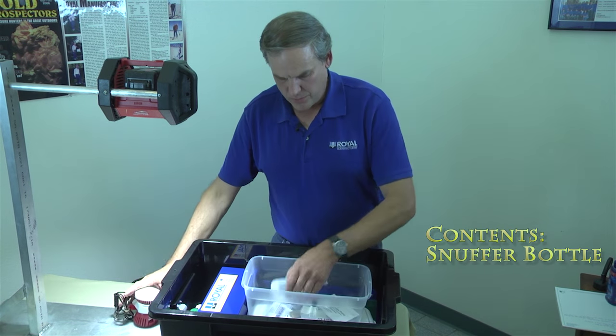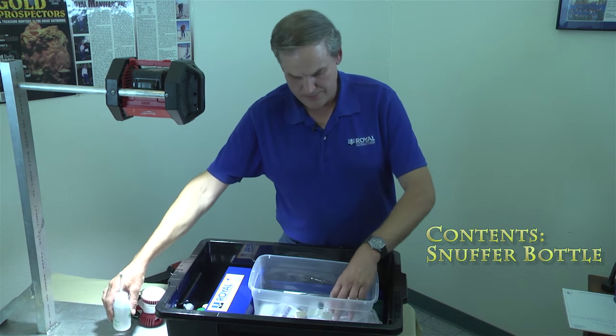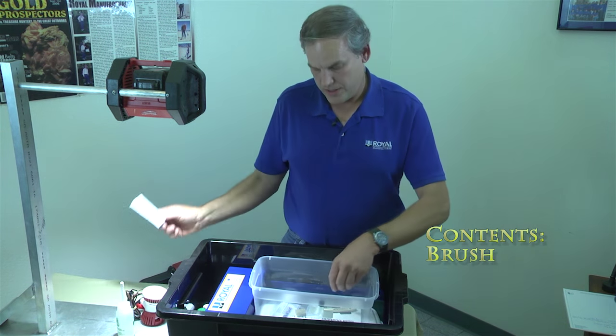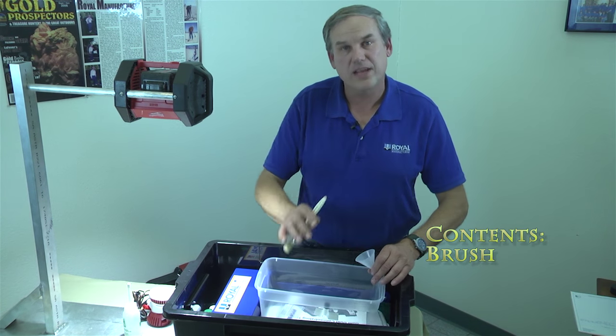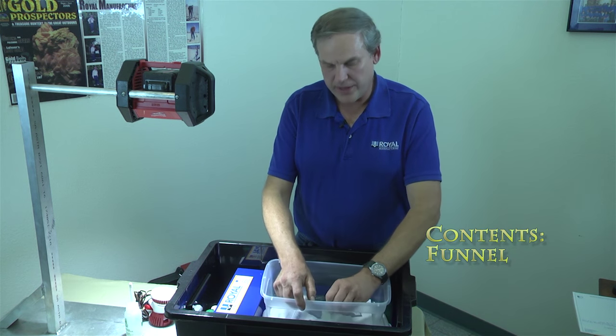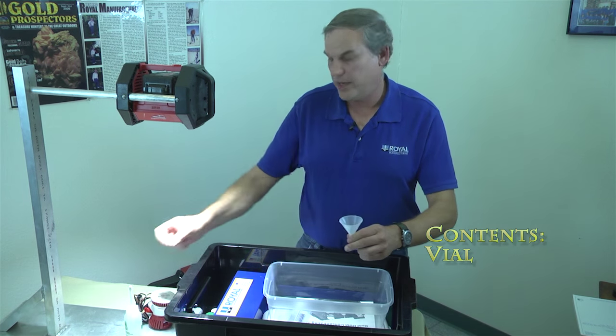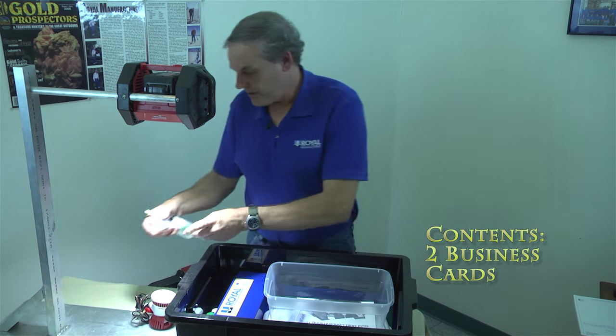It's very handy. We get a snuffer bottle. This is for recovering our gold from our tray. We'll show you about that. It comes with a pump warranty. We have a brush. We'll show you this brush. We use it for working our concentrates down, the tailings down, to help it process faster. It comes with a little funnel and our little vial. We'll take our vial and put it in our funnel and take our snuffer bottle and dump all of our concentrates in our vial. And then that's right there.